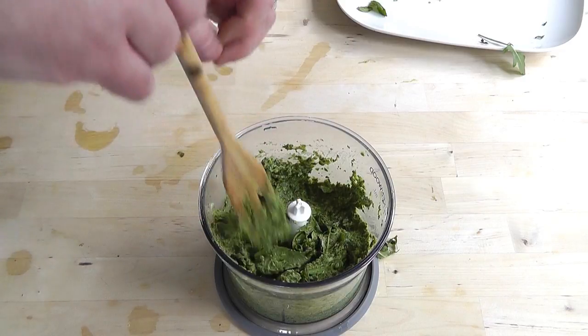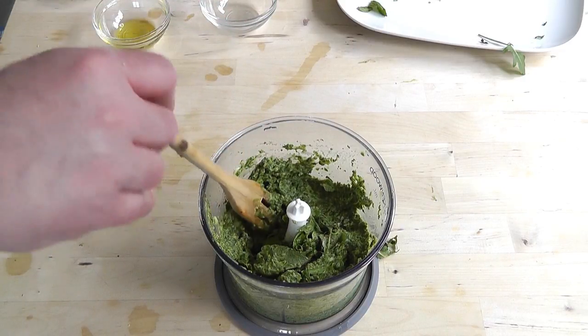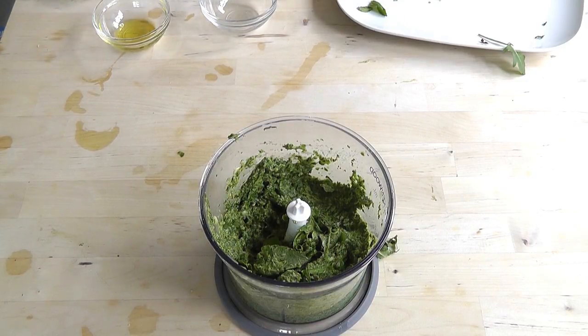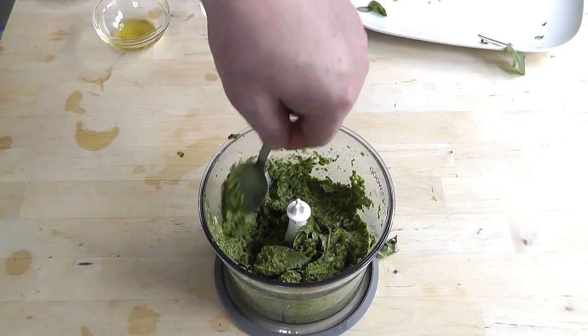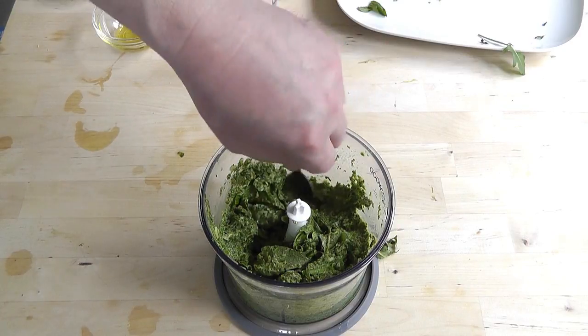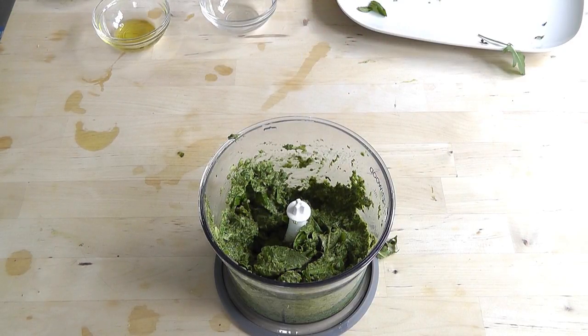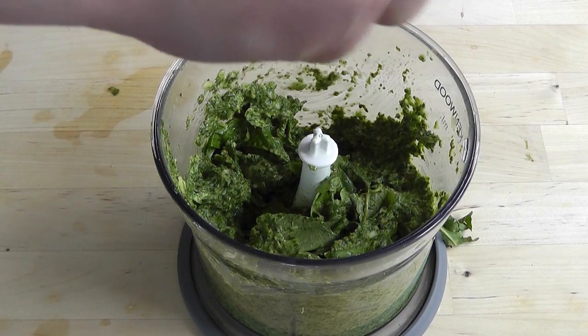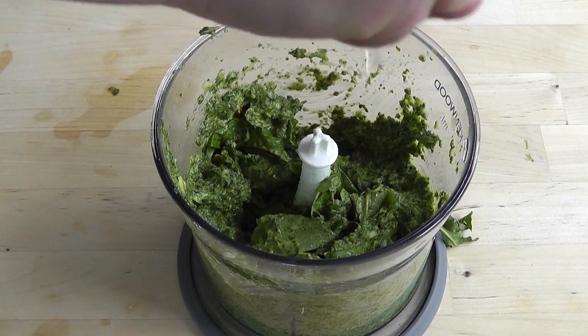Oh, the smell's coming out of this pot. Unbelievable. Now I'm just going to try a little bit of that, see how it tastes. Let's just try a little bit of that. I think what I'm going to do is add a little bit more lemon juice, but then I'm also going to add just a tad of sugar. So now I've given it a taste, I'm just going to squeeze a little bit more of that lemon juice in there.